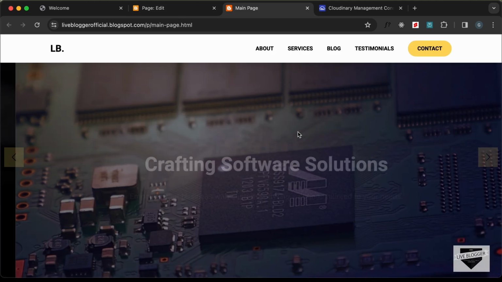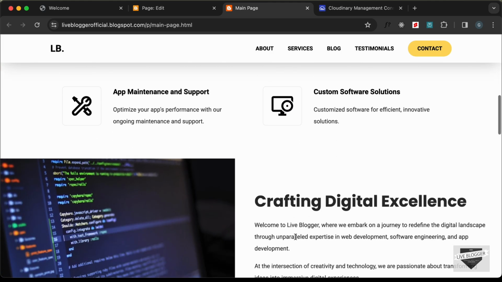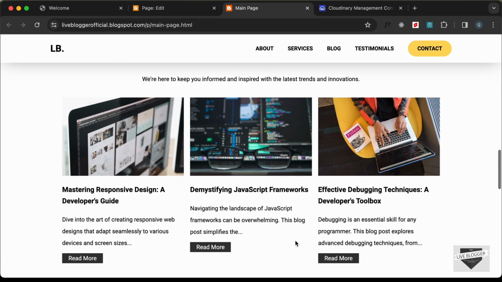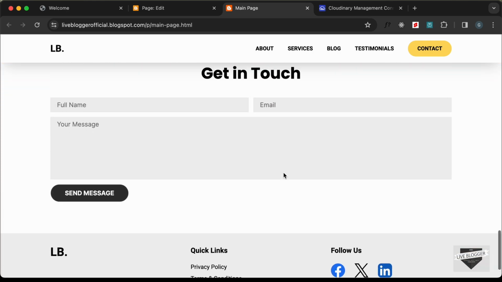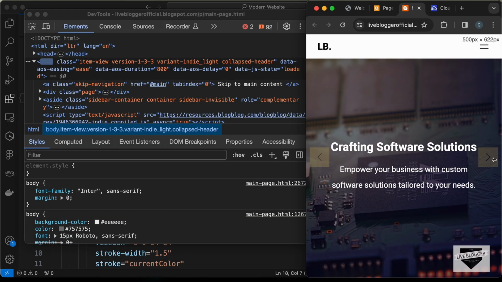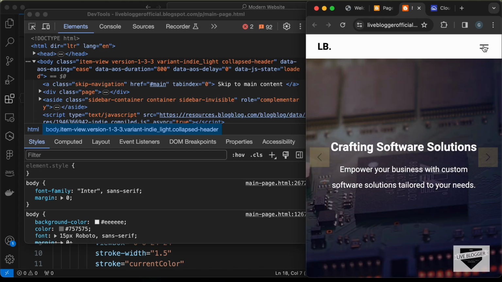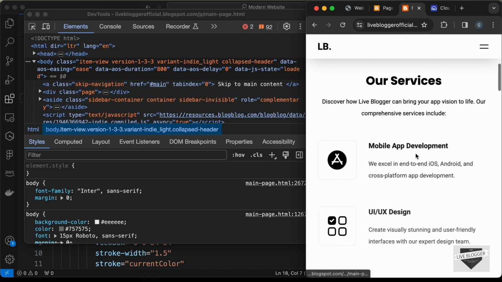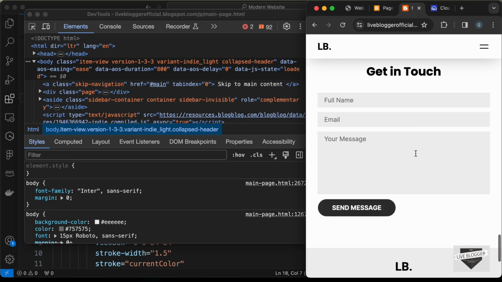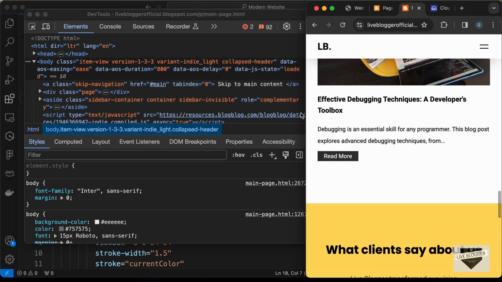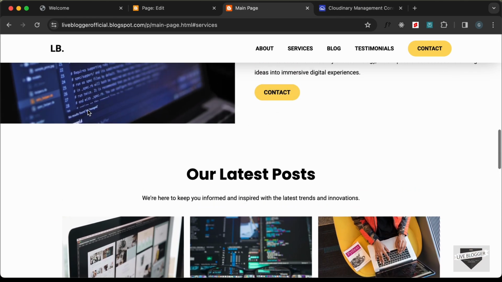Right, so I have added all the images and this is how it looks. We can see all the icons and images are displayed over here. And now let's take a look at the mobile version. So this is the mobile version and we have the icon displayed over here and it is also working correctly. And everything is being displayed correctly. So with that, we have completely changed the design of our Blogger homepage to a custom design.